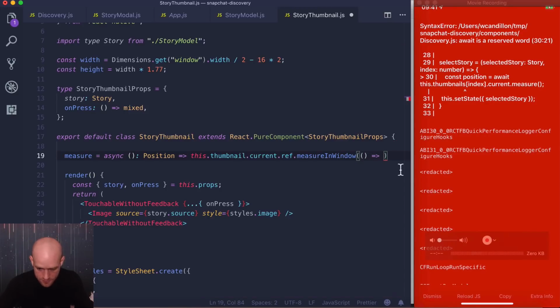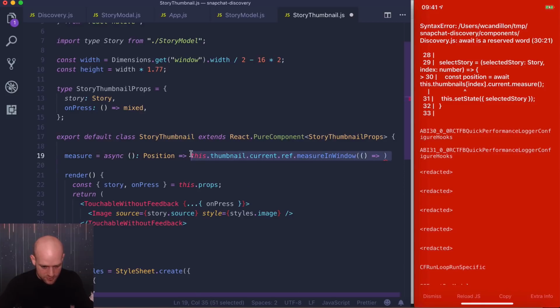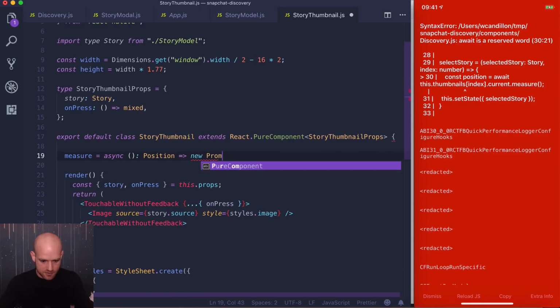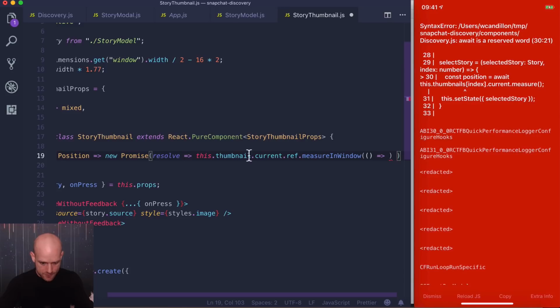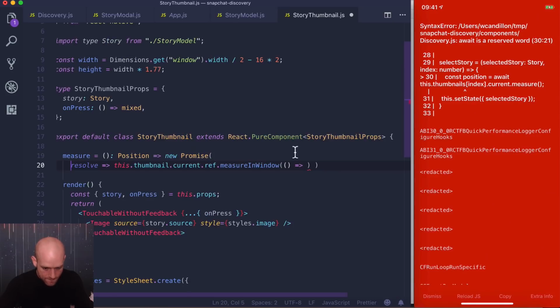Also, because it's a callback, I need to return a promise here, so I'm going to return a promise. Don't need the async keyword here. Okay, resolve, and yes, so we can call this method.